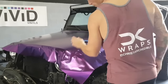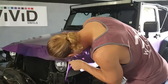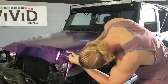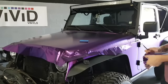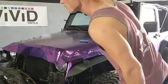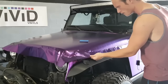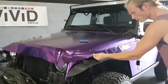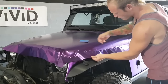I've got a little too much excess film right here, so I'm going to trim some off, because I can't get my hands underneath it properly. Watching. Alright, here we go. So my fingers are still not underneath where we're laying it, or we're still on the edge or beyond the edge.